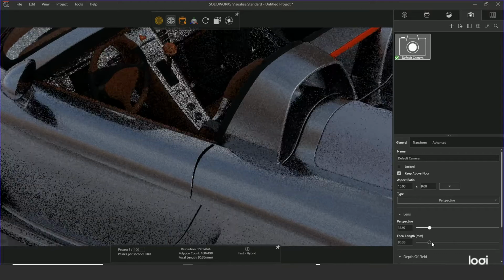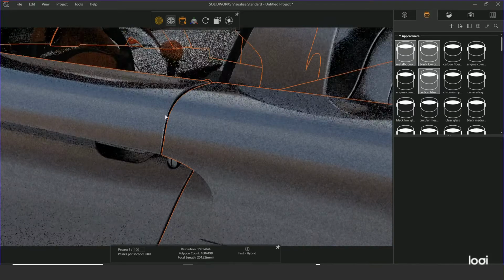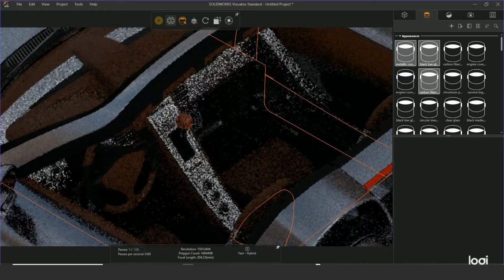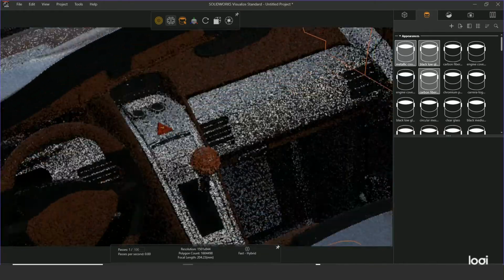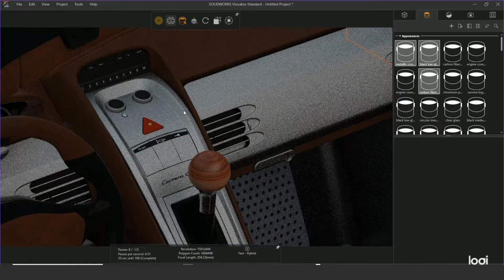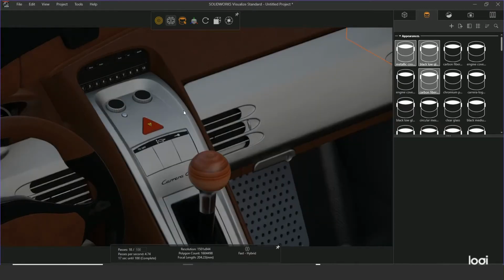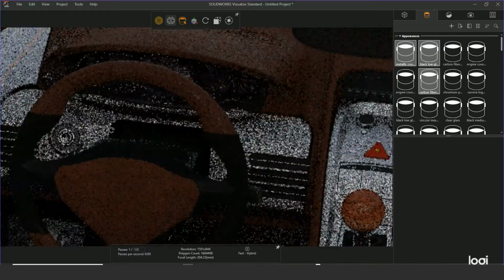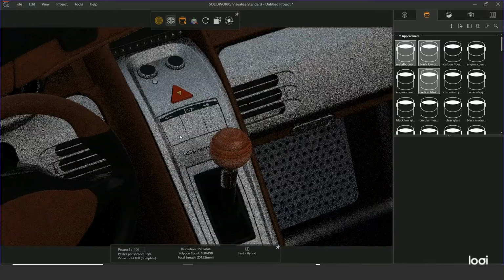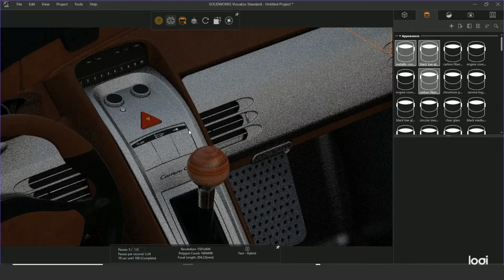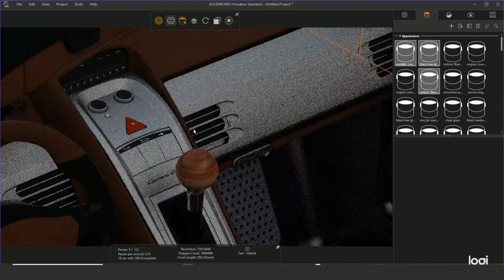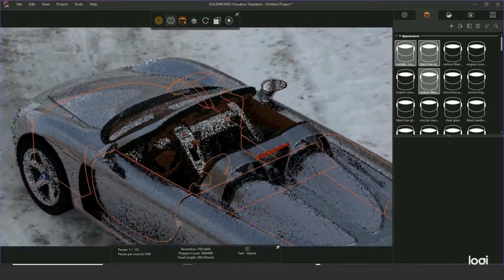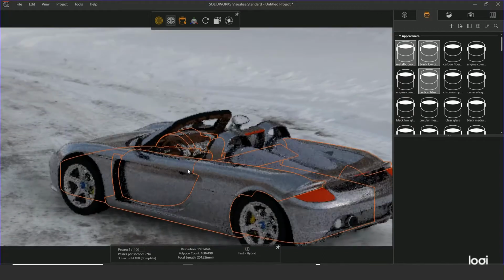I think I've hit the extent of it. No, maybe not. Okay. So that's pretty quick to get that kind of detail at that speed, and with this many triangles being rendered. So pretty fantastic that you can do this kind of thing.